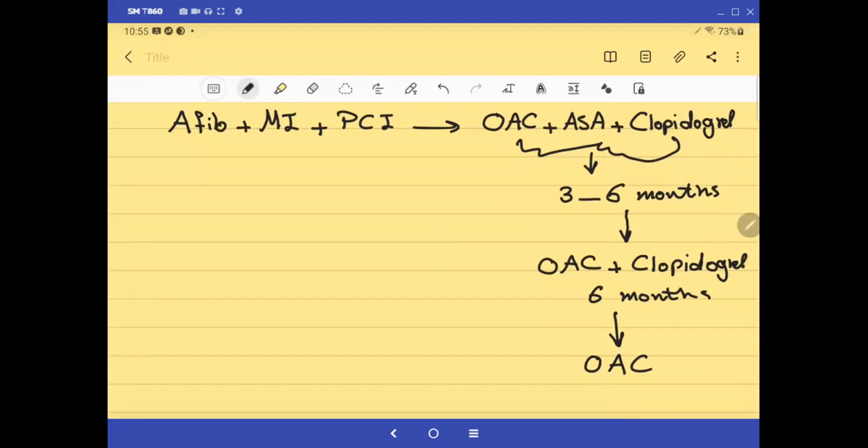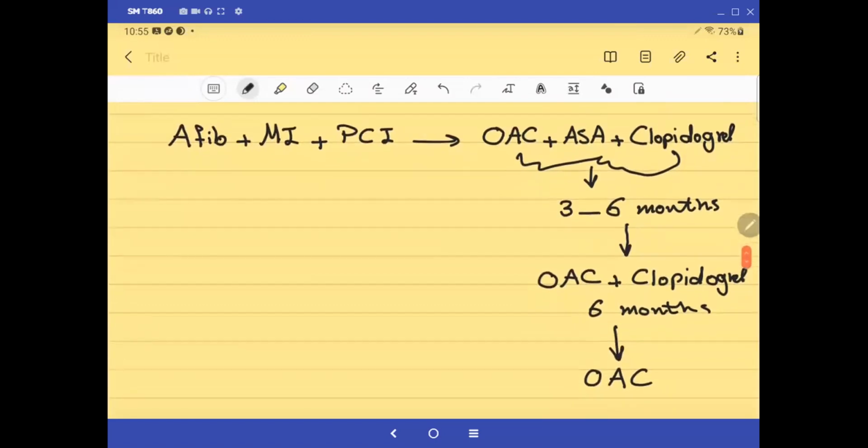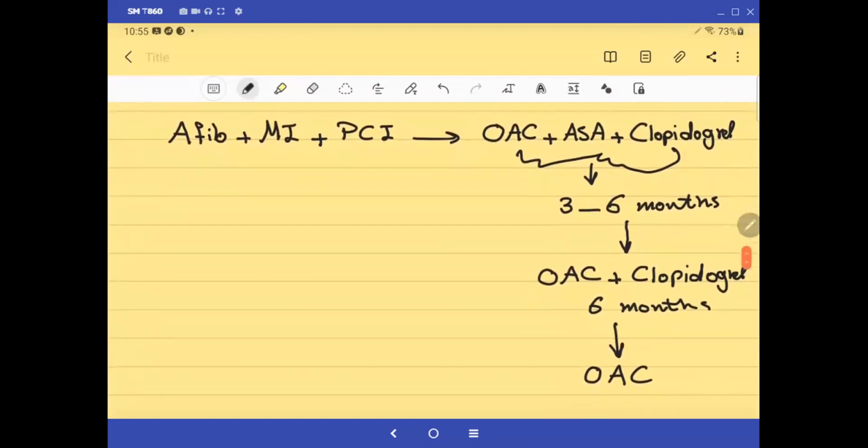Sarah? Yeah, I can talk. You are Shayma? Yeah. Okay, Shayma. As I know from your notes, you say if atrial fibrillation plus recent elective PCI and the age is 70, for example, more than 65, we can use oral anticoagulant plus clopidogrel plus acetylsalicylic acid. We stay like 1 year, after that we change to oral anticoagulant.